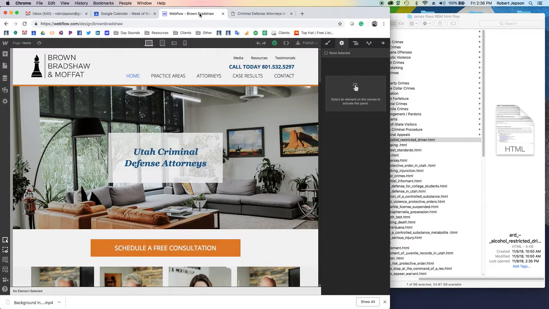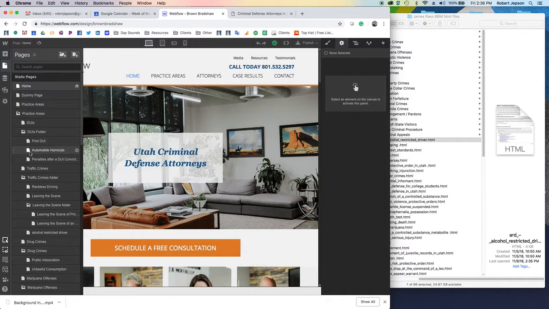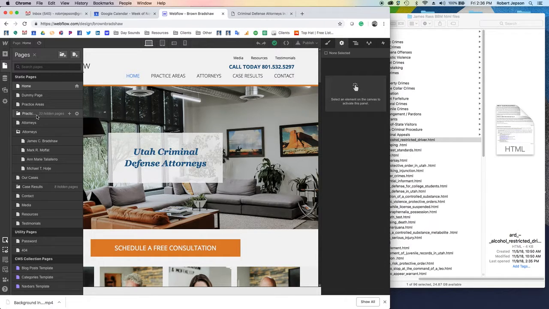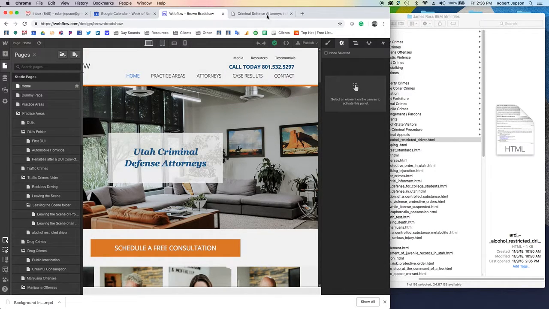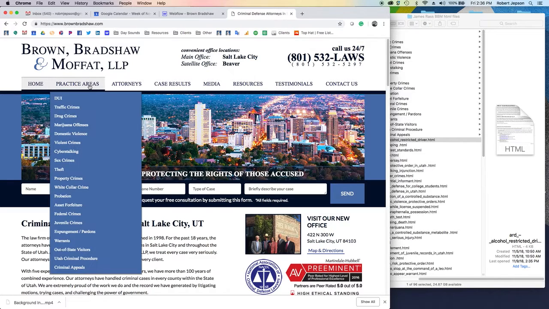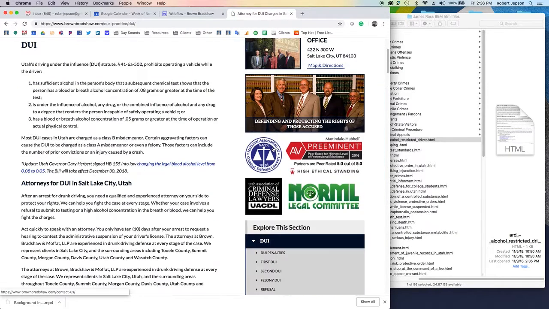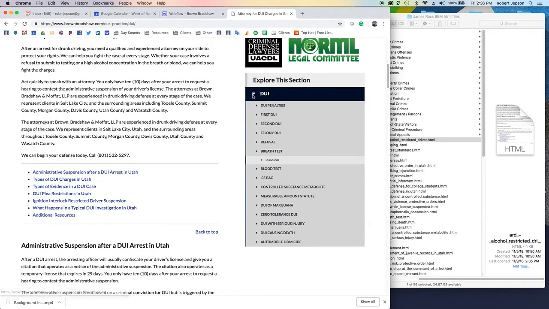So first we're going to look at what we've already got. If you click on this pages icon, this will show all the pages that have already been built. Everything we're doing today is in the practice areas folder. So if you look at the old website, click on practice areas, there are about 20 here. But then if you go deeper, you can see that they've got a bunch of child pages. So in the DUI section, we've got about 12 or 14 child pages. And our task will be populating the new website with all of these child pages.